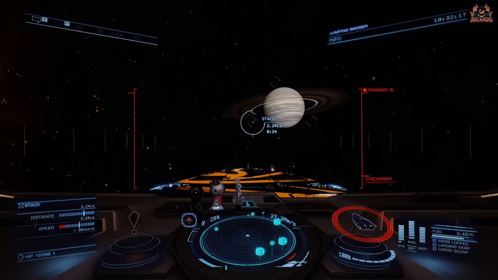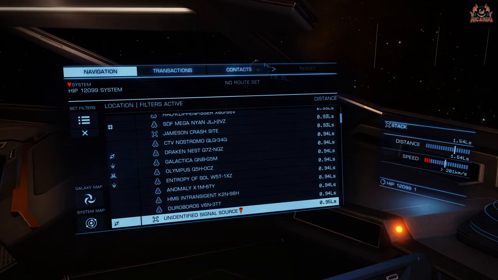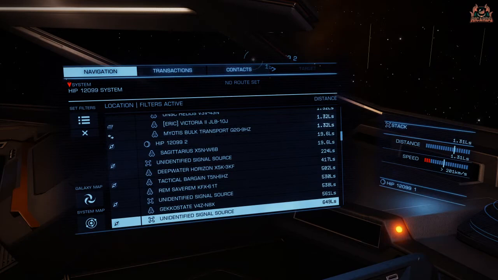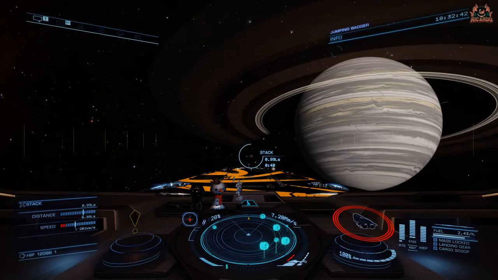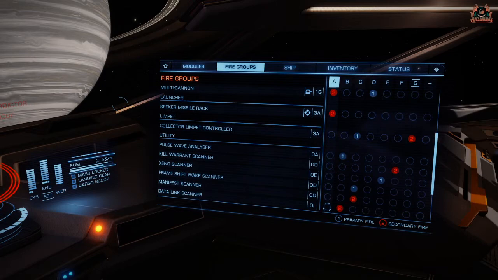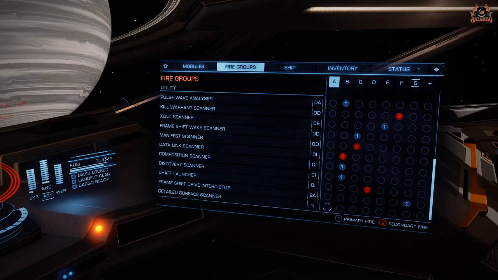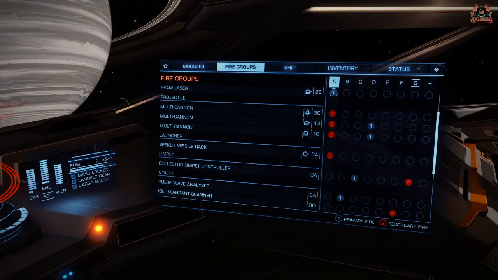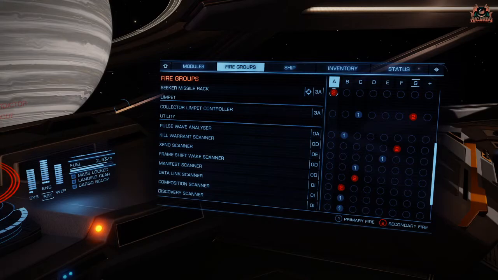So here we are on our approach. Lots of ships. Galactica. There's always a good Galactica knocking about, look. So where are all these people here? What's in those rings? Let's take a quick look. Where's my modules? Looks like I haven't got one fitted to this ship. Which is interesting. Let's carry on.